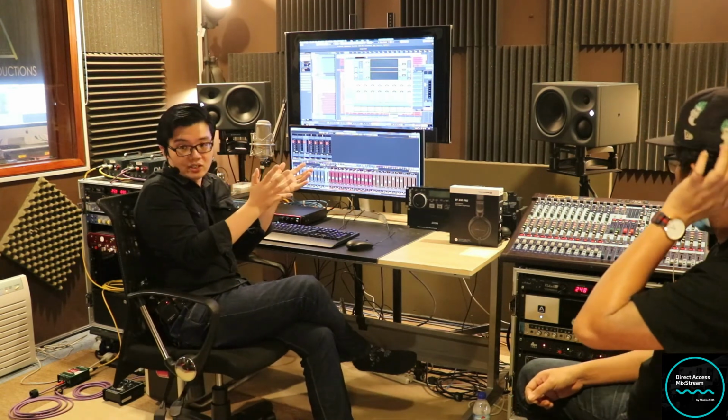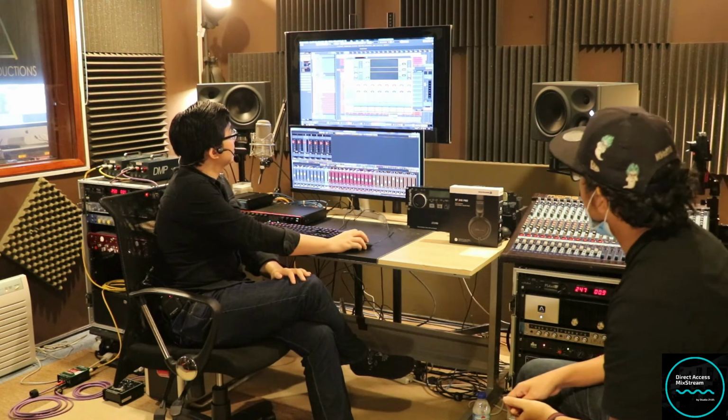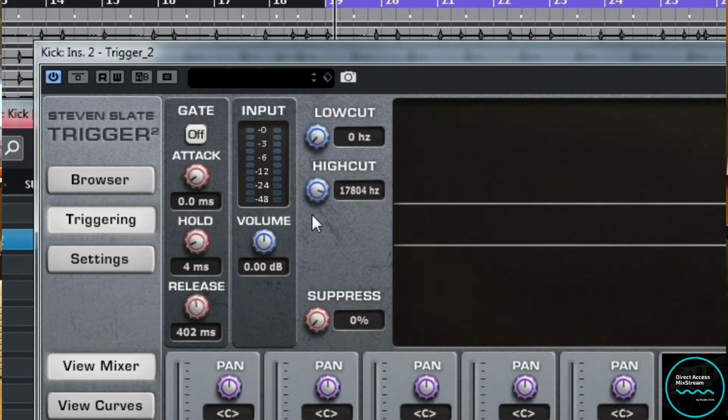So in this case, kick drum, we want to go for more of the lower frequencies. So we can just bring it down, right? Everything all the way to, let's say, maybe 400 hertz. So 0 to 400 hertz, everything 400 hertz below. So it can be a little bit more accurate. Likewise, if you go with snare, maybe you don't need everything below 100, you see? And you don't need above 10K because you don't need all the hi-hat and the cymbal to accidentally trigger it. But in this case, kick drum, keep it low, low cut all the way down, high cut at 400 hertz. So it makes the trigger more accurate.